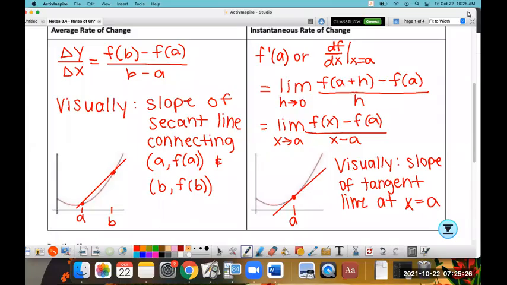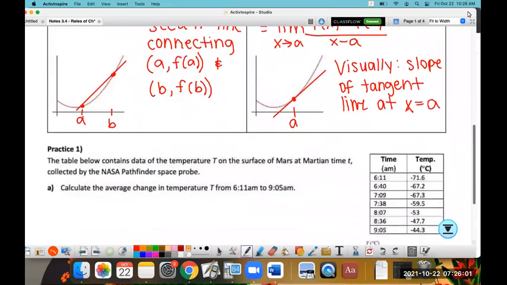Okay, so key things to remember, you know that you're going to calculate the average rate of change, one, obviously, if you see the word average in the word problem, or if you see 2 coordinates or 2 pieces of time, 2 pieces of information. You would know that you're looking for the instantaneous rate of change if you are given information about a single point of time or just a single piece of information. No matter what, you're going to see the word change or you're going to see the word rate. It's just 1 piece of information or 2 that really is going to tell you.